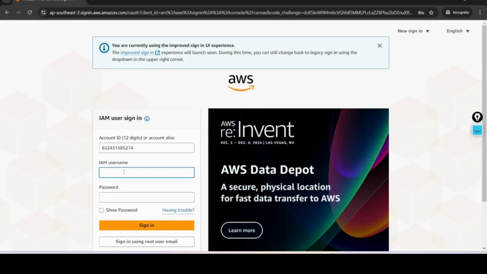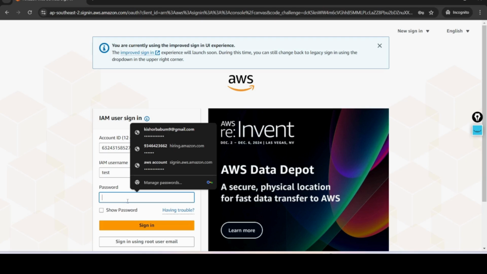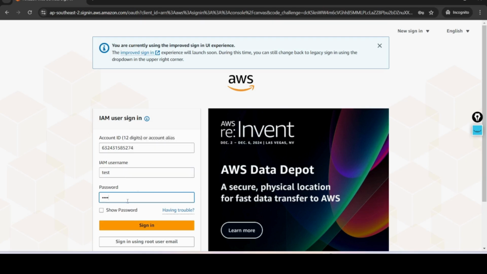Now I am trying to access as the user. I have given username test and password Kishore@999.